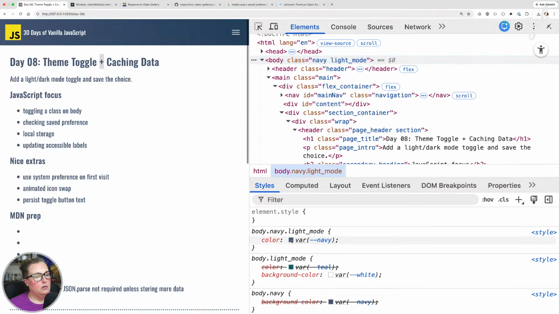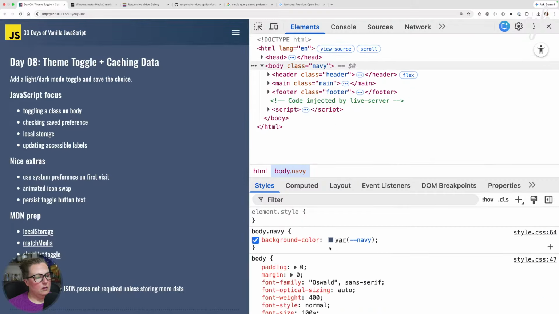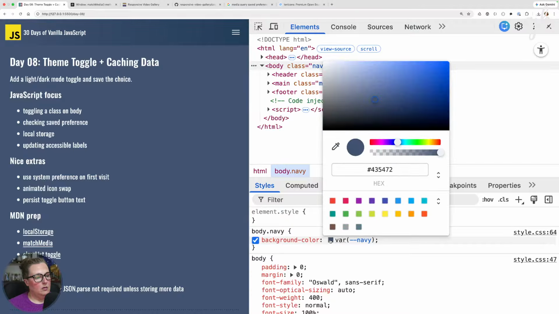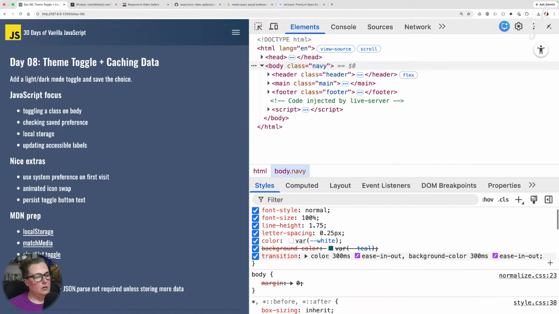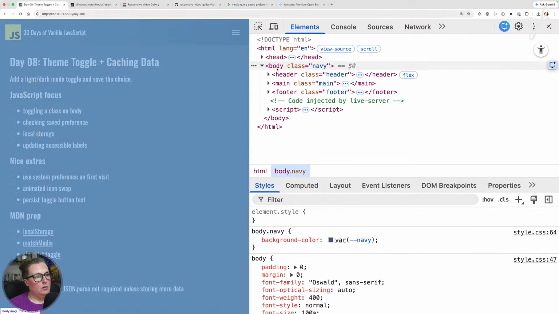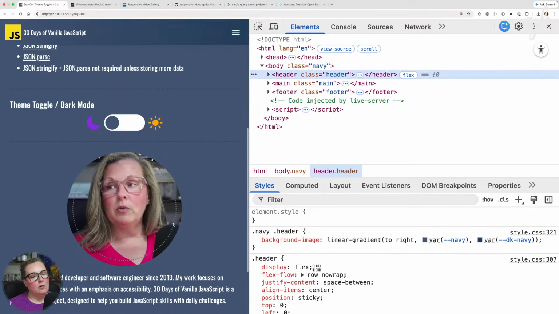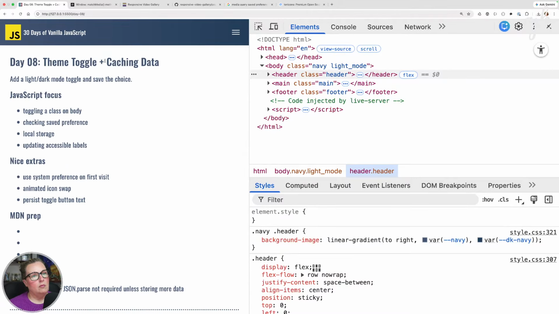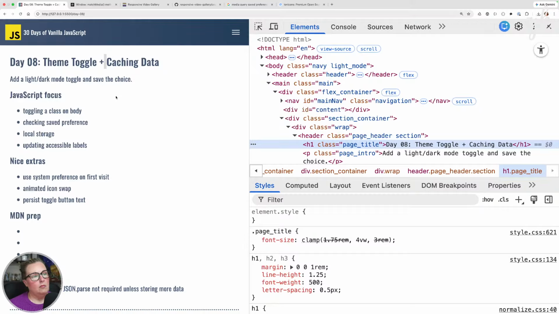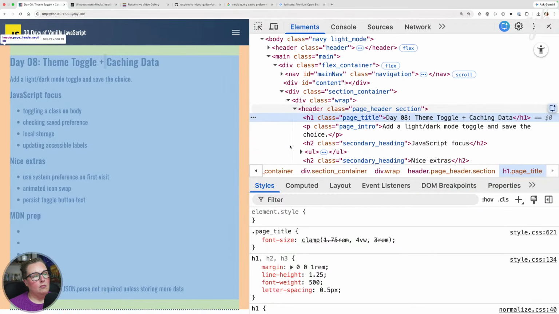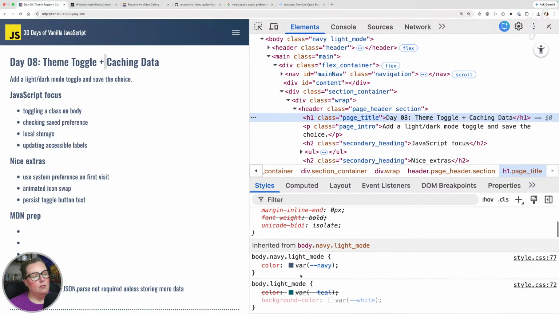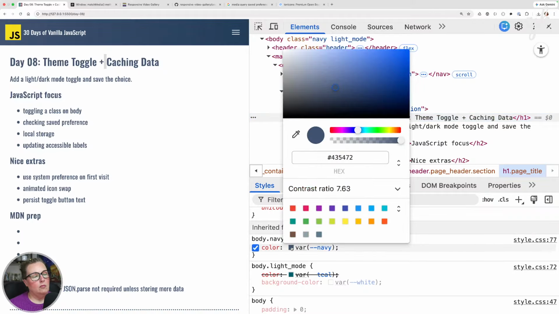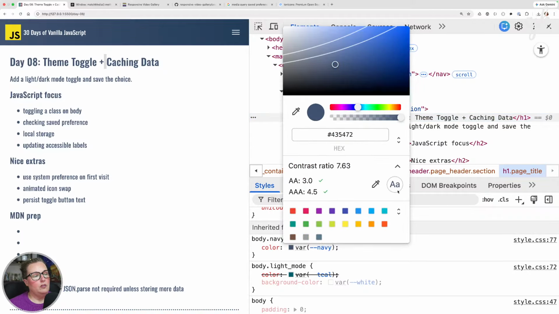Color. Yeah, it's plenty dark. We're up to AAA.